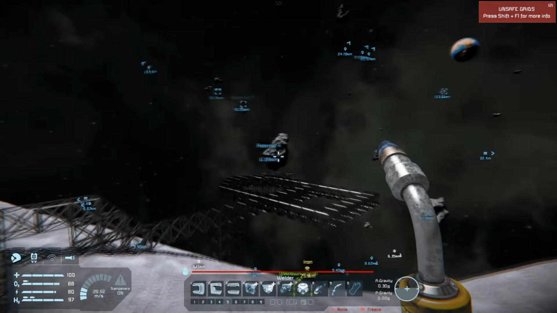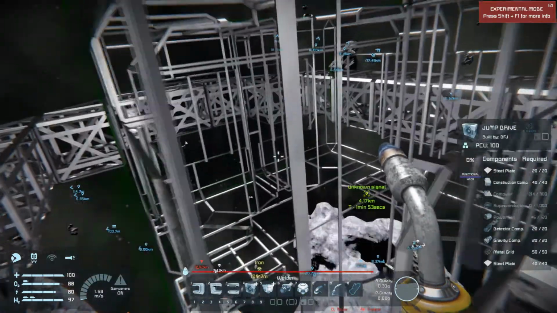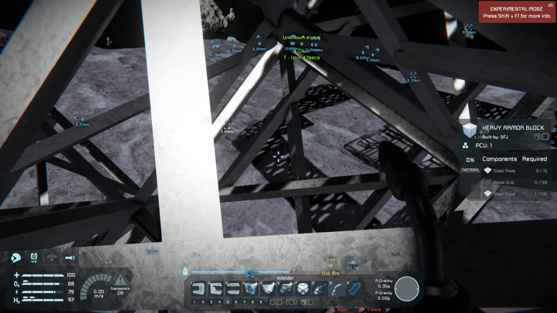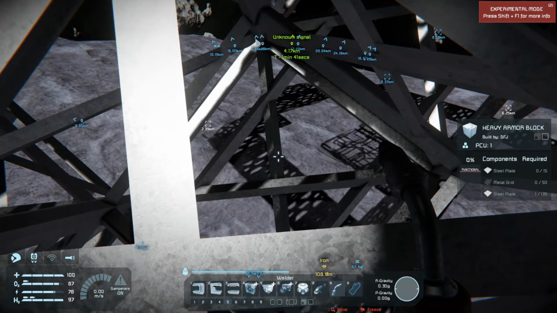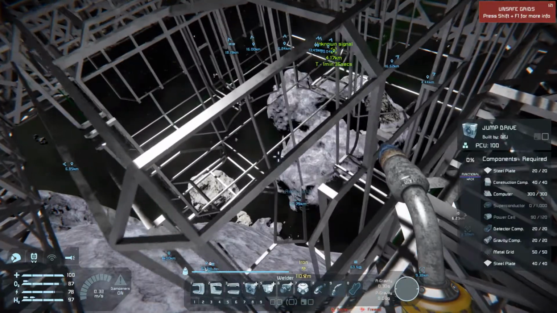And also something for the heavy armor plates. We need a lot of the metal grids, 50 per plate with 135 steel plates and 15 extra, so 150 plates and 50 grids. Yikes, that's going to cost a freaking fortune.